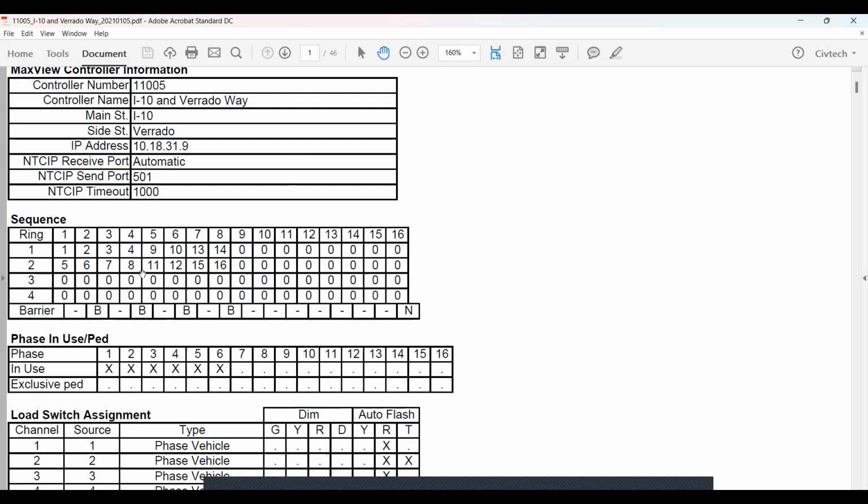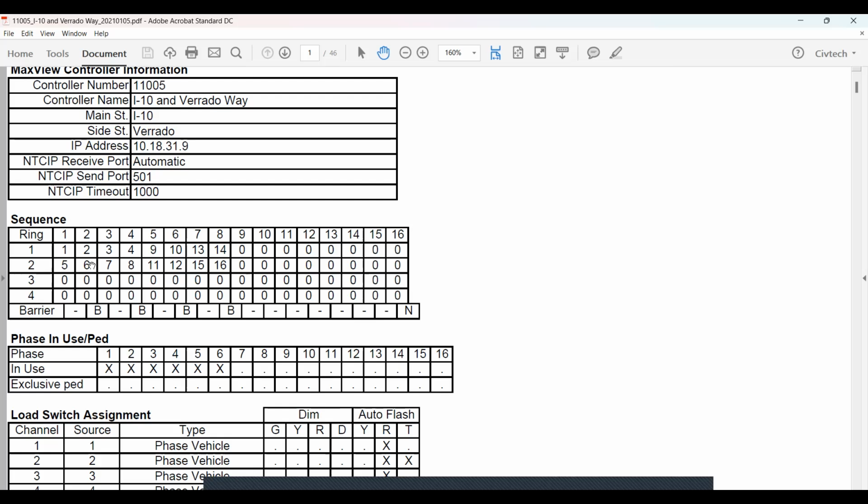And the way we do that is by putting conflicting things on different sides of the barrier. And I'll show you when we get into the actual Synchro sheet, kind of what that looks like in Synchro. But the important thing is that things within the same barrier can happen at the same time. So here we've got 1, 2, 5, and 6 are all on the same side of the barrier. So 1 and 2 can't happen at the same time as each other because they're within the same ring, right? So 1 ends and then 2 starts. But 1 could happen at the same time as 5 or as 6.